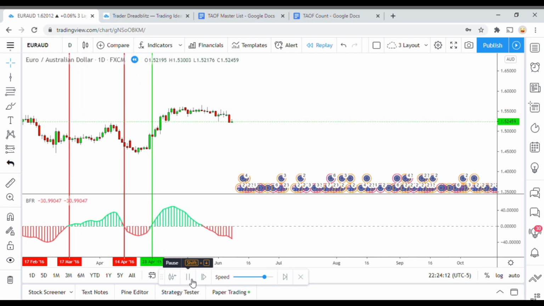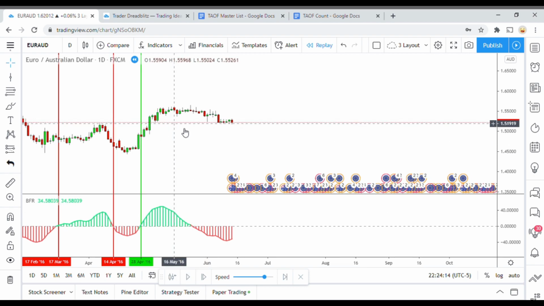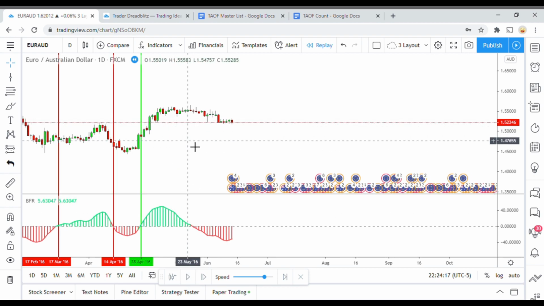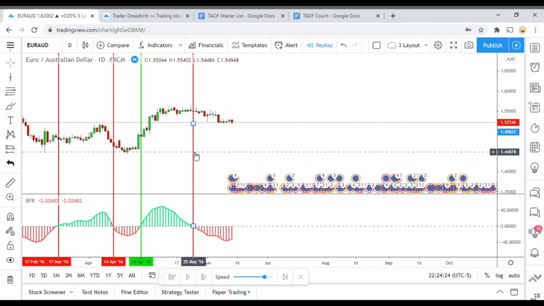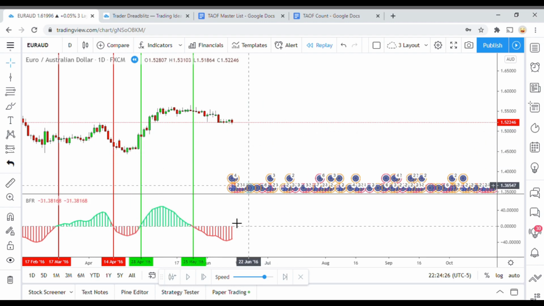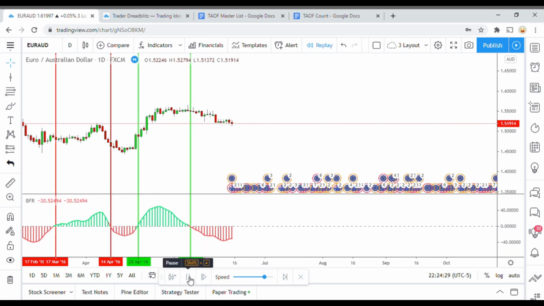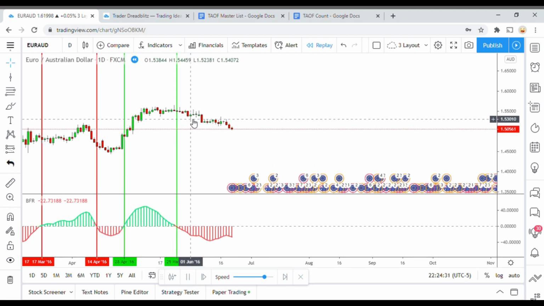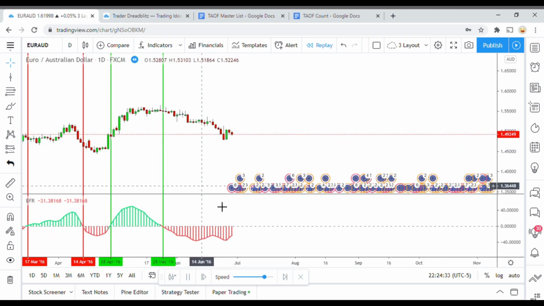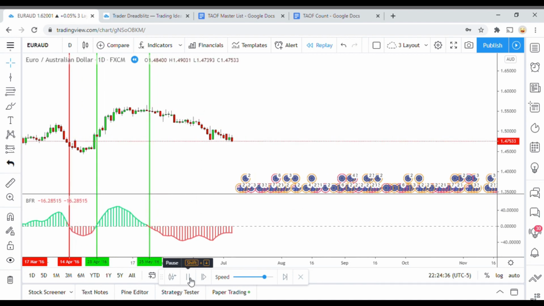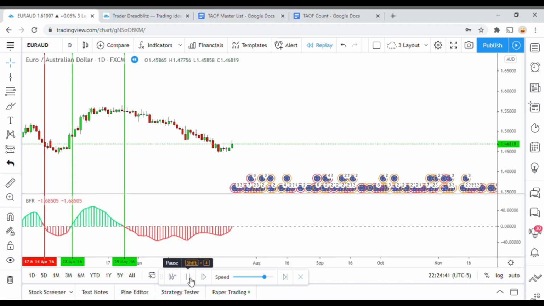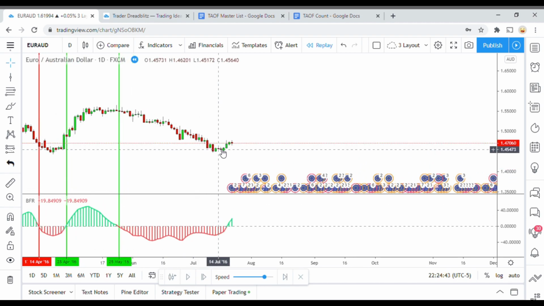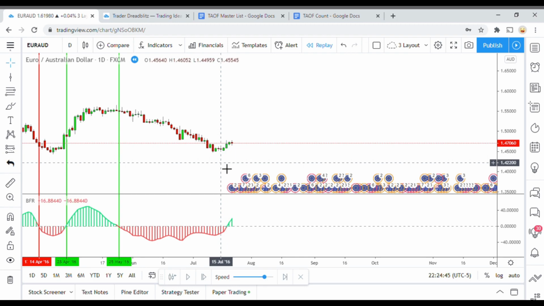Let's see what happens. It took a second. There we go. It's starting to push down now. It wasn't a very strong push, but it was a push nonetheless. Actually, that was a winning trade there on that one. There it eventually let go, pushing its way down pretty significantly, still going. That would have been a really decent trade right there.